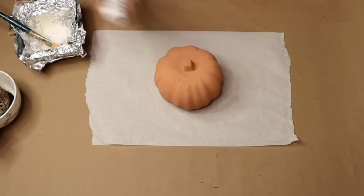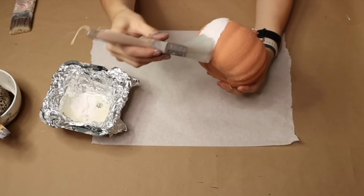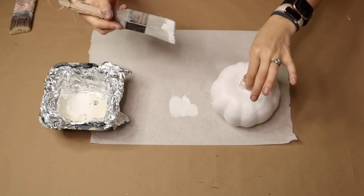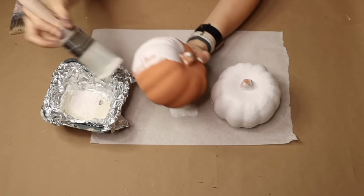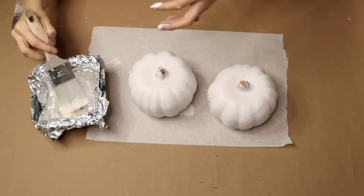So in this step, what I'm going to be doing is taking three of these cute little pumpkins that I got from Dollar Tree. I'm using just a normal paintbrush with some of my white acrylic paint, and I'm just brushing and really trying to paint this pumpkin overall just full white. And we're going to do this on the other ones as well.